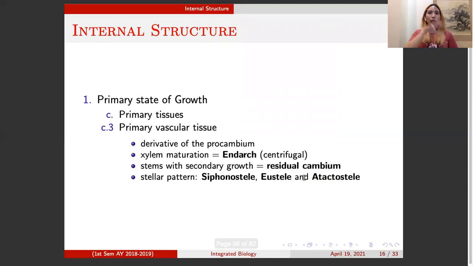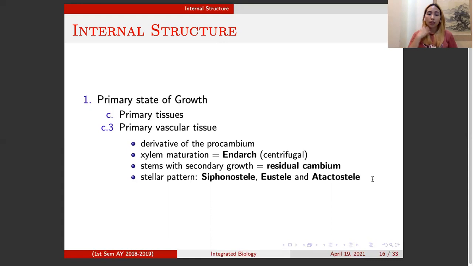Now, when it comes to the arrangement of the vascular bundles within the ground tissue, the arrangement of the vascular bundles is actually called stellar patterns. Okay, stellar patterns. And there are different types of stellar patterns in, of course, both lower and higher vascular plants, and also different in higher plants in that it's different from dicot and different from monocot. So we have here the basic stellar patterns because there are more types of these stellar patterns.